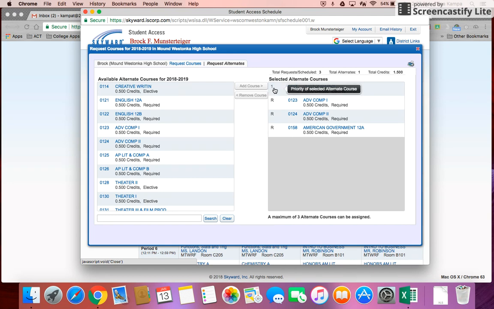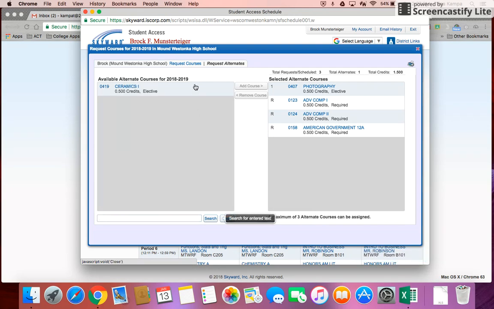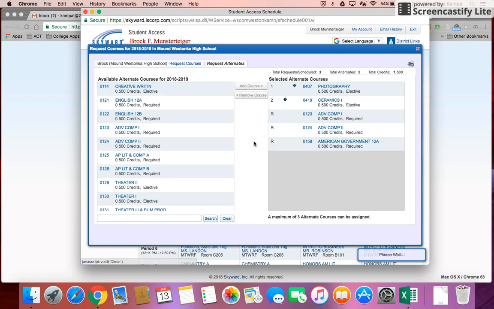When you are finished requesting all of your alternate electives, you should have 3 courses listed there. So I'll go ahead and add one more. We'll add ceramics. And you'll notice when ceramics transfers over, it transfers over to the second slot.